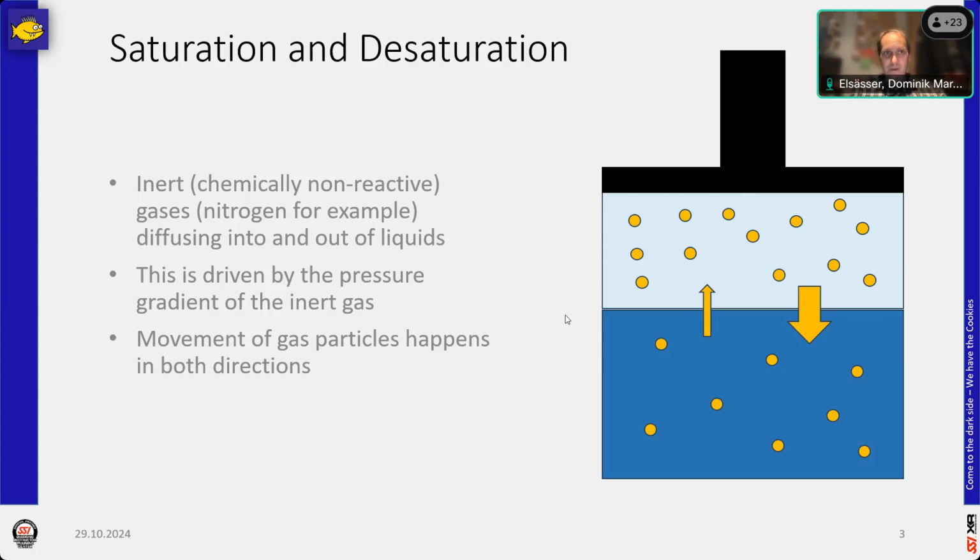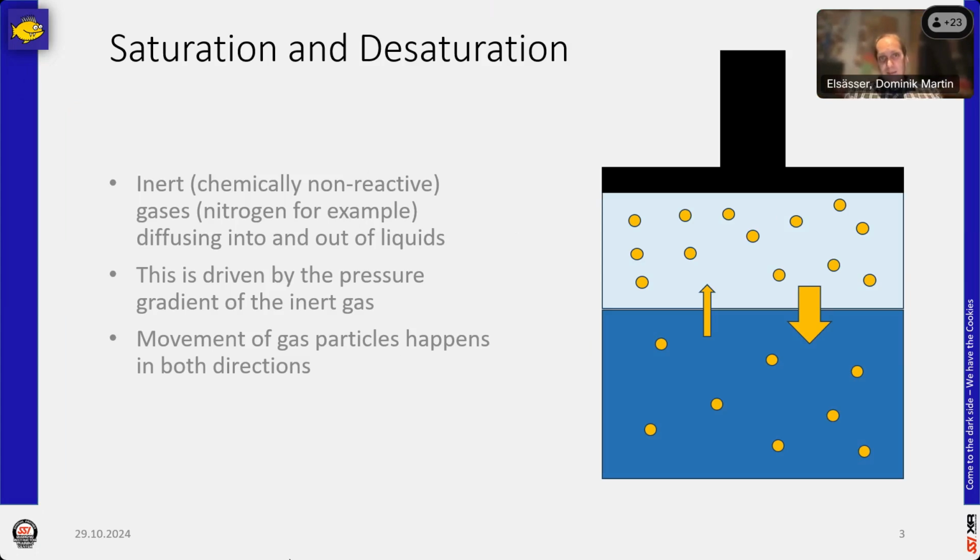Roughly 79% of normal air is nitrogen. And in technical diving, there is helium, which is also an inert gas that is compatible with the human body. But inert does not mean that nothing happens with those gases. It just means that no chemical reactions, or next to no chemical reactions, happen. Still, if we breathe them under elevated pressures, they have a tendency to move into liquids like the water in our body, and in all our tissues, and liquids that make up a large part of a human.